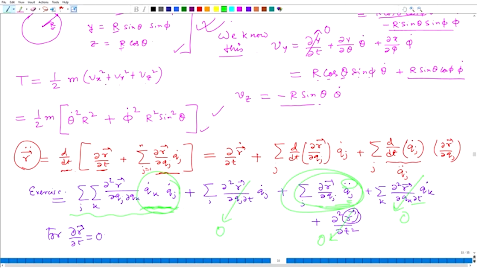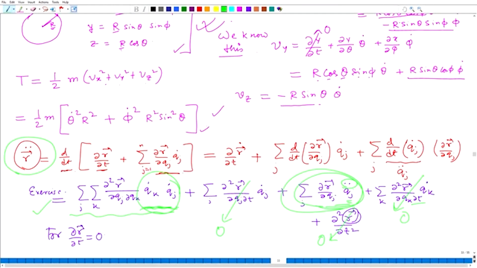Okay. So, this type of thing you can do. What I suggest is that you derive this expression, and from this, using the plane polar coordinate system and the spherical polar coordinate system, you derive the expression for r double dot for a particle moving on the surface of a sphere of constant radius, and in 2D, moving on a circle of fixed radius capital R. Okay. Thank you very much.